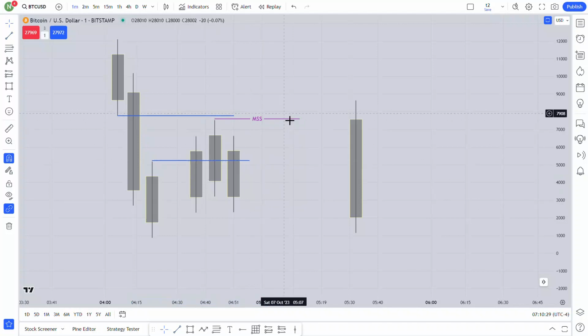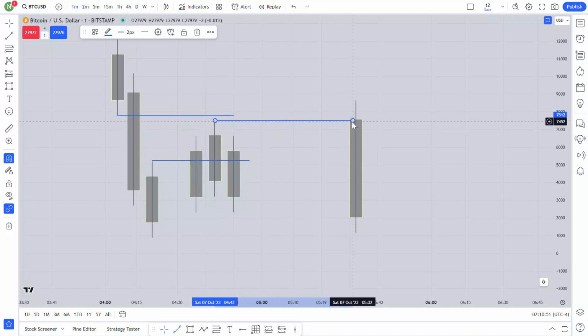Okay, so if you see there is a fair value gap and a swing high which has actually traded this fair value gap, it can just come to the lower part a little bit, it has traded this fair value gap, then also this high will be eligible for marking it as your market structure shift. It is valid for market structure shift. Okay, and if you see it just went through this fair value gap, after that it will be eligible for shifting market structure.